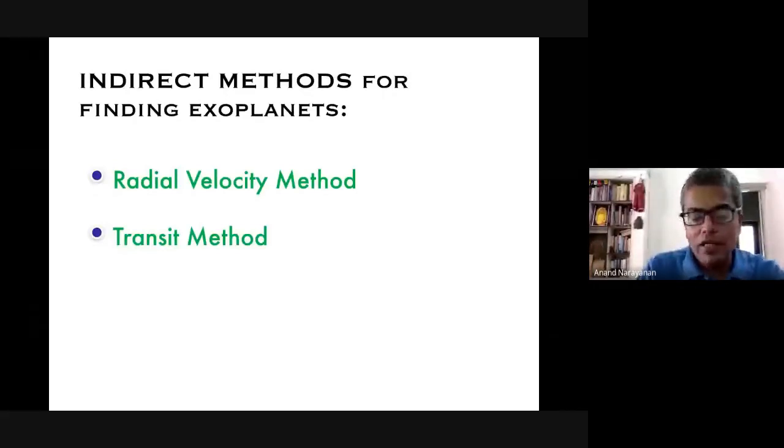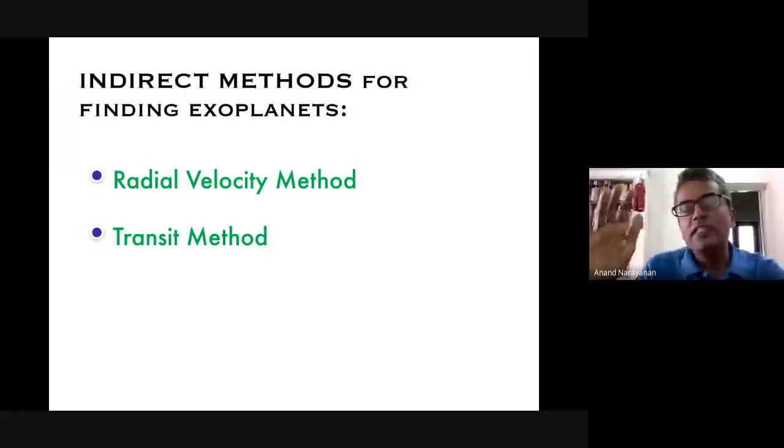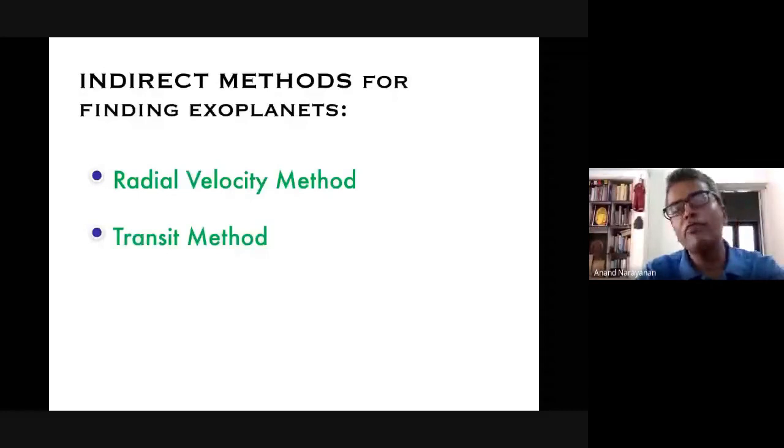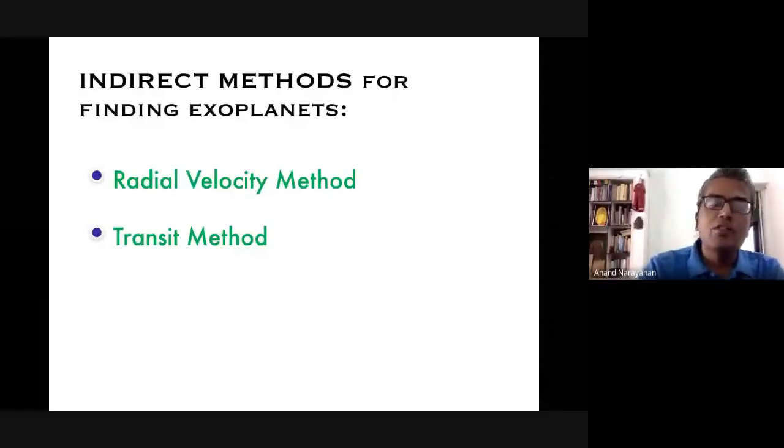Okay? And the reason why they are called indirect methods is because using telescopes, we will be observing stars and not planets around them. Based on observing the star and monitoring the behavior of the star, we will make the inference, or we will arrive at the conclusion that there is a planet orbiting that star. So the observation is confined to the star. Okay, we don't see the planet directly, but based on the star's behavior, we infer the presence of a planet around it. So since we do not directly see the exoplanet, this is an indirect method of discovering extrasolar planets.